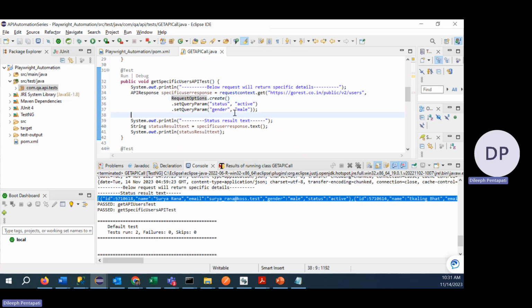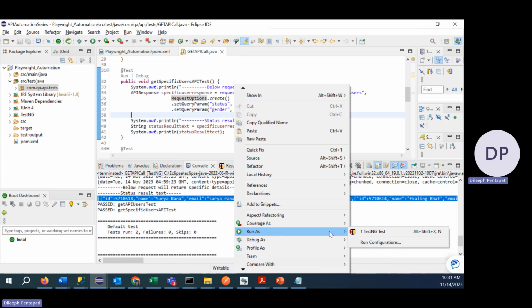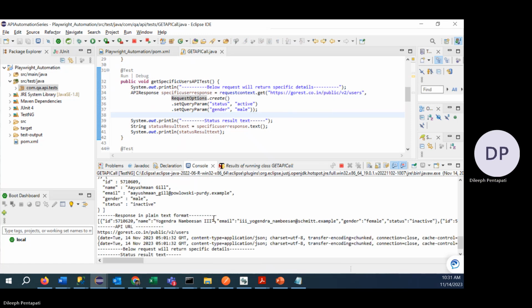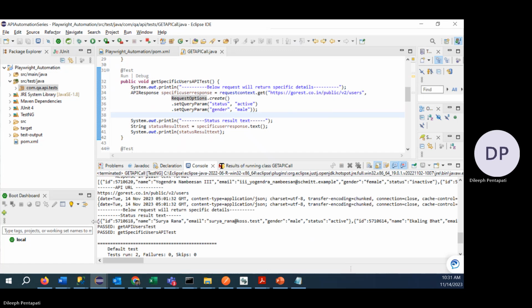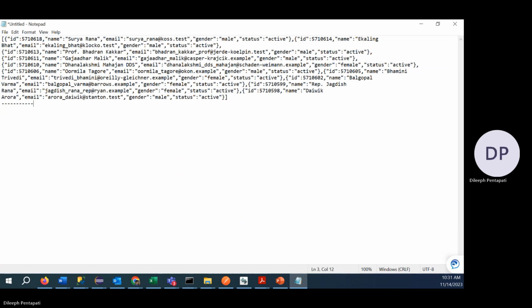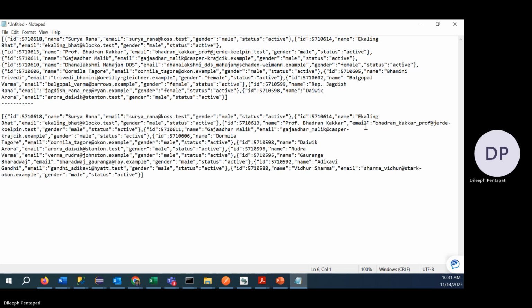So I am saving this, right-clicking and running the test case. We'll see what result we get. If you see, these are the results we got. This is a male record, and this is also male.